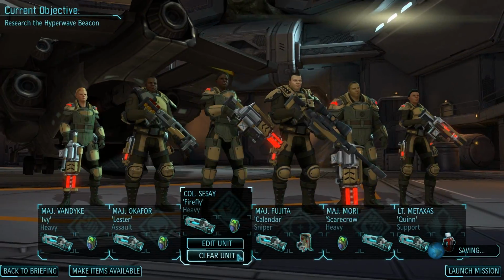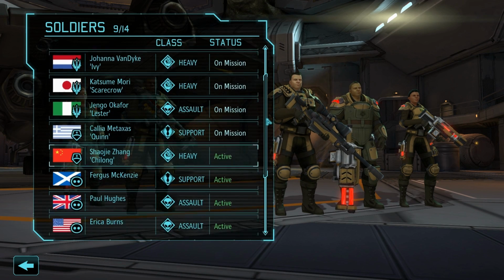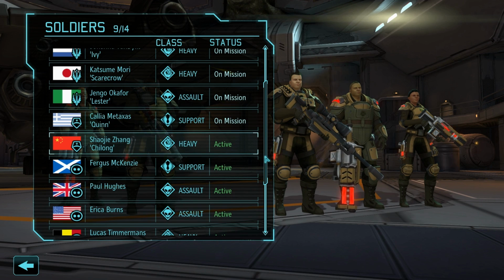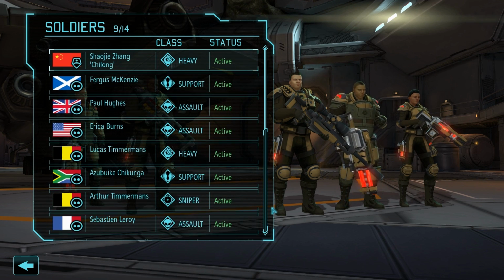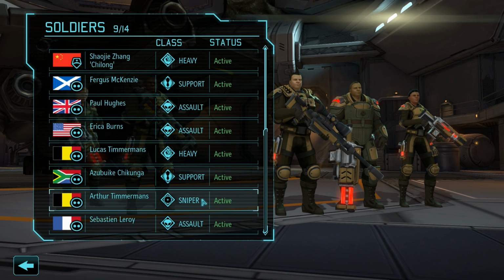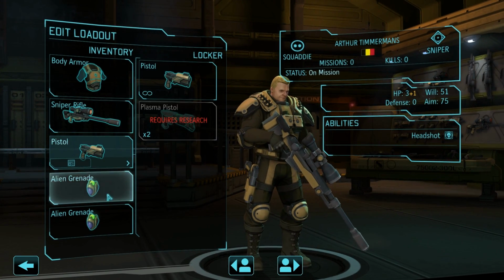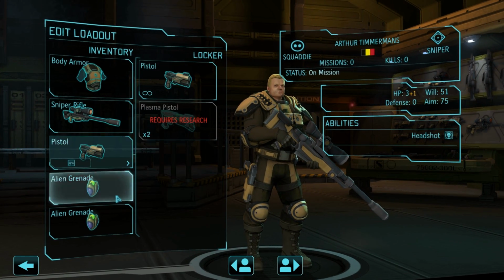I don't want to give my colonel any more experience, so let's send her back, and we can bring in Zhang. I mean, he's kind of OP. Or I could bring in someone else. Bring in another heavy, but I have so many heavies. Oh, I know. I want to bring in this sniper. Okay. Yeah, let's do that. That sounds like a plan.